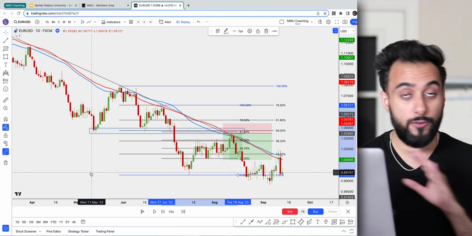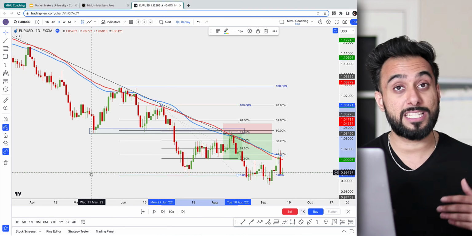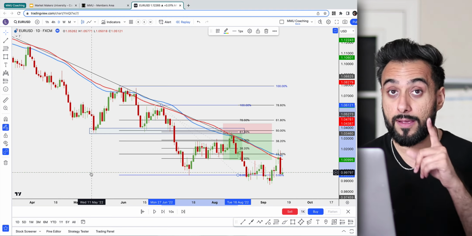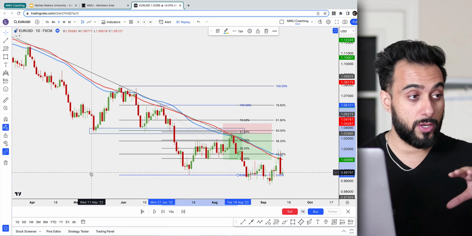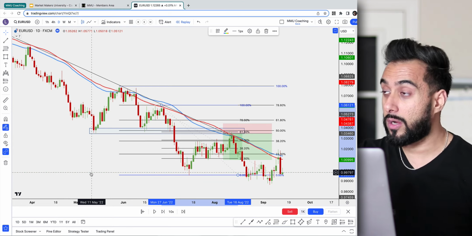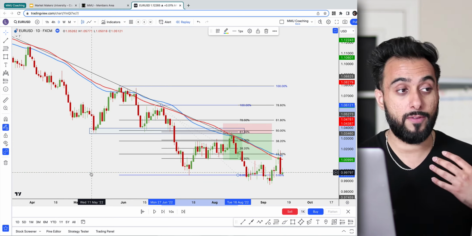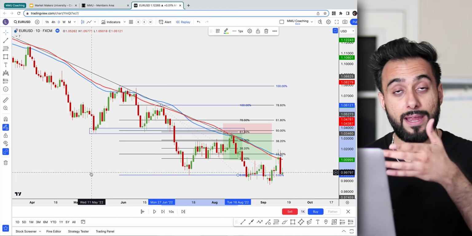Guys, you don't need to get every single trade right. You shouldn't even expect to get every single trade right. In fact, you should not expect to get a trade right. You should not expect your trade to get wrong. You shouldn't cry or worry or have any emotions or be emotionally attached to any single trade.